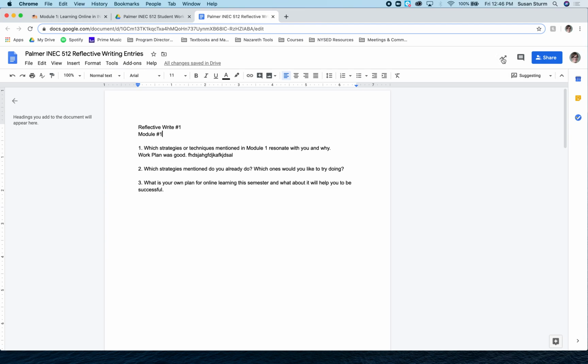There is also a chat function. You can't see it right now because I'm the only person in this file, but if somebody else were to pop in, if Rebecca, who's the only person who has access to this, were to pop in, we could actually engage in a chat, in a conversation here. Which is kind of interesting to do. So if you're working, I could come in and chat with you and leave you comments, and we could have a little conversation. Okay, so that is how you create a document.